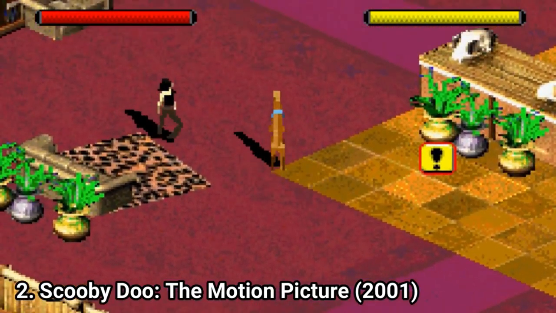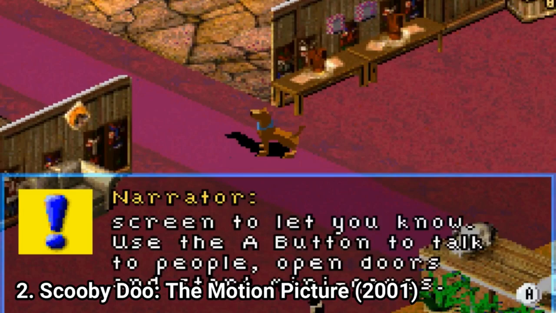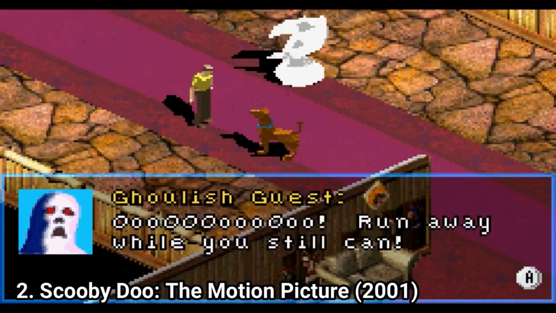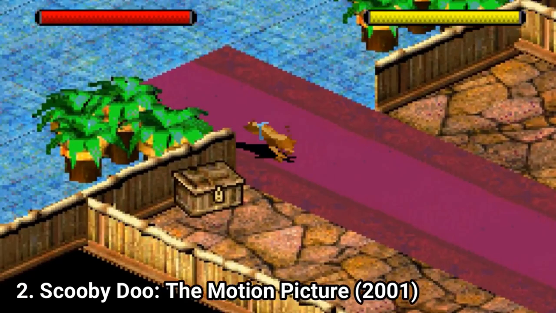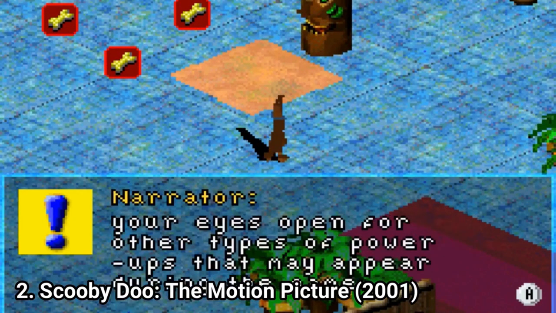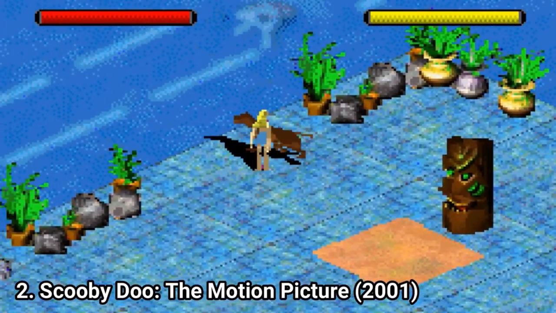Scooby Doo The Motion Picture is an isometric adventure game. In the first half of the game, you roam the hotel for clues, ask people around and get to see the nice graphics. You get to solve some puzzles that even a 3-year-old who doesn't know English could solve. And as playable characters, you get Scooby and Shaggy, which you can switch in between whenever you want.